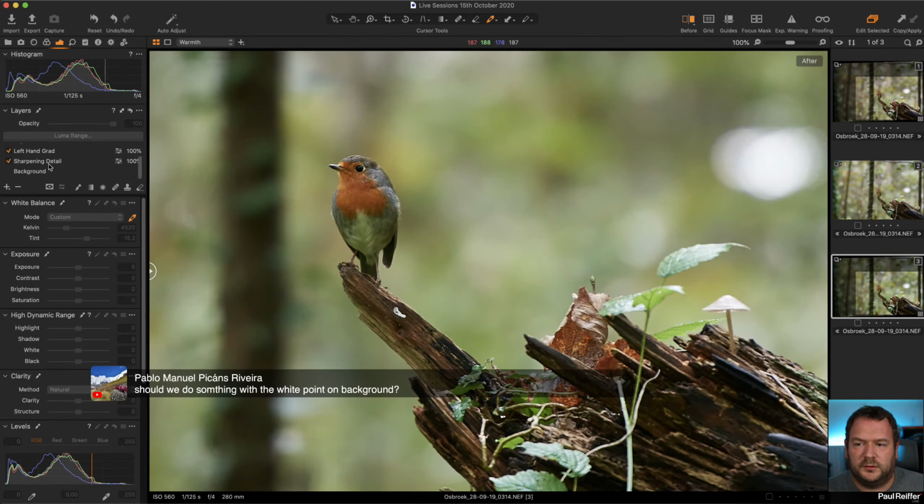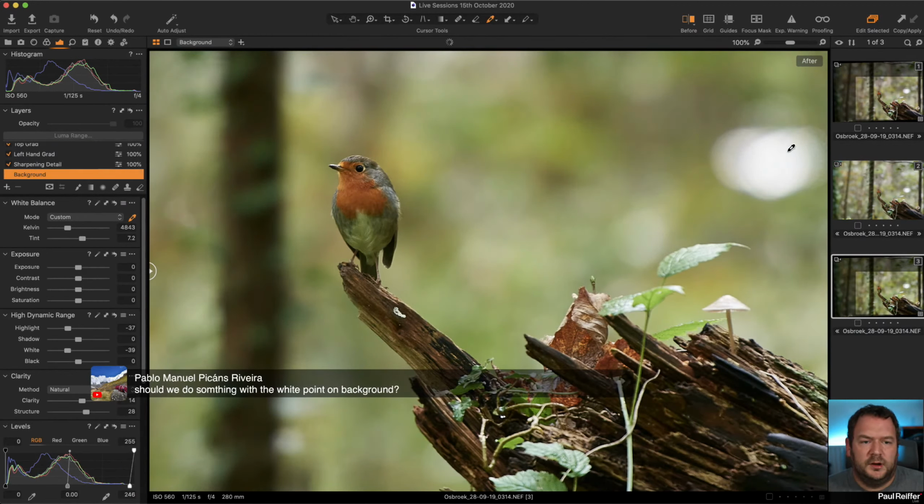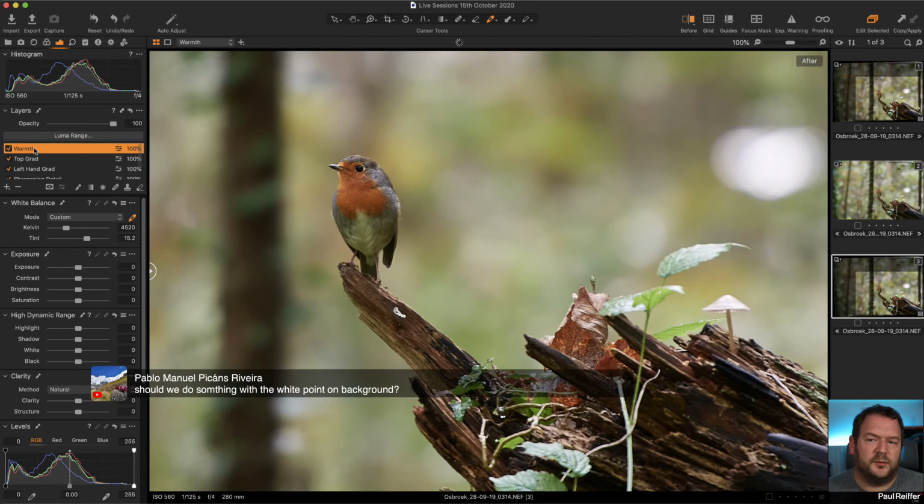But if I choose, let's go to our background, choose in the white, yeah, it gets very, very green there. If I choose somewhere else, maybe that's a bit better, a bit more neutral. But we're just playing around. So as a result of always just playing around, typically what I find is doing it manually with a separate layer for your white balance is always going to be a bit more flexible for what you want to do.